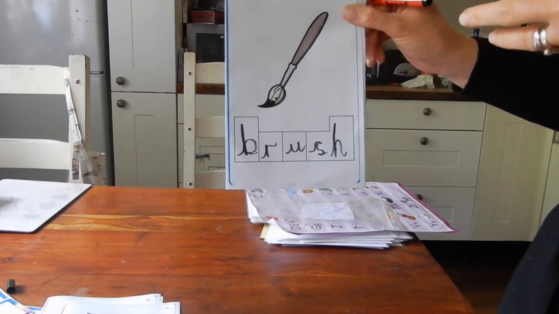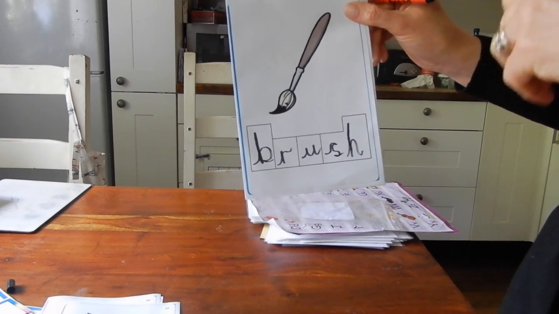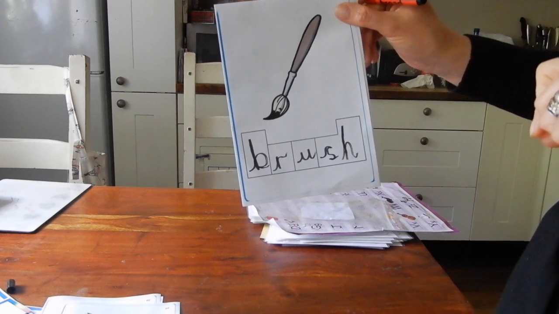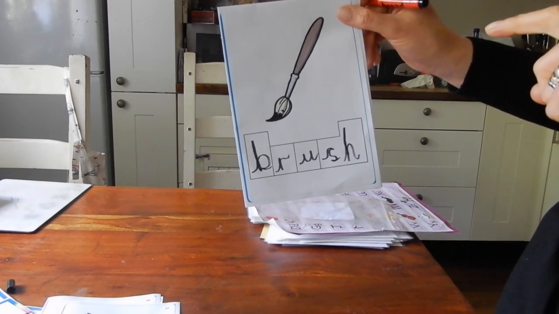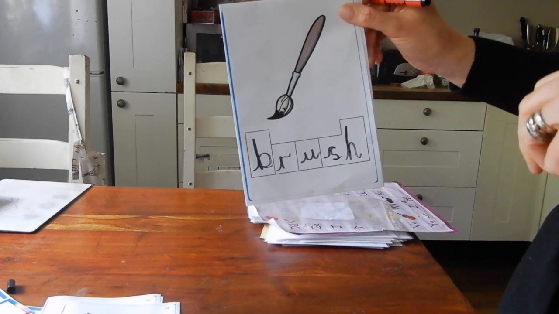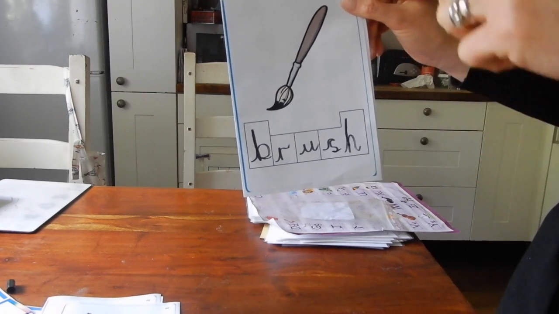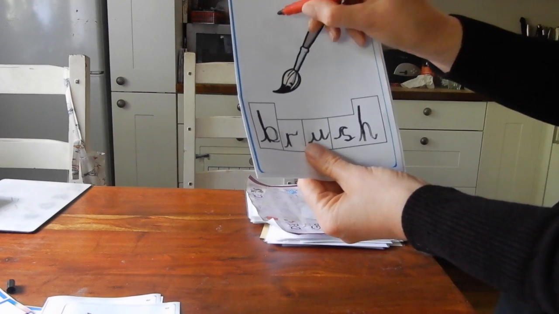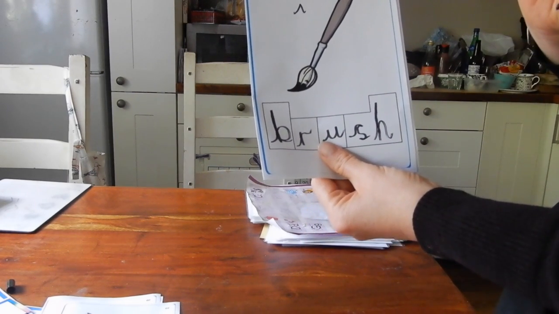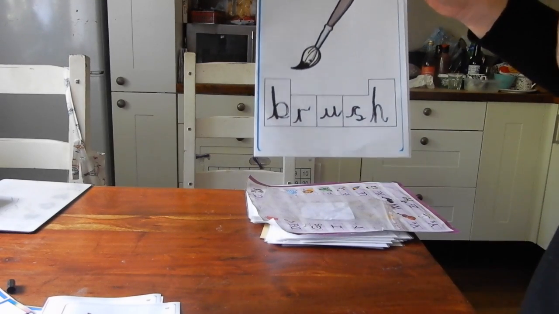Count how many words, not the sounds, but how many words are in your whole sentence, so you remember to write every single word. Write it clearly with finger spaces so that when you go back you can read it back to yourself. That way, if you have forgotten anything, you will pick up on it when you're reading it back, and you'll be like, oh, silly me, I forgot this word, and then you can always write it in above. I often write it above and do a little arrow like this to say it fits in down here in the word, okay? So you have a go at doing your own sentence for that with the word brush in.